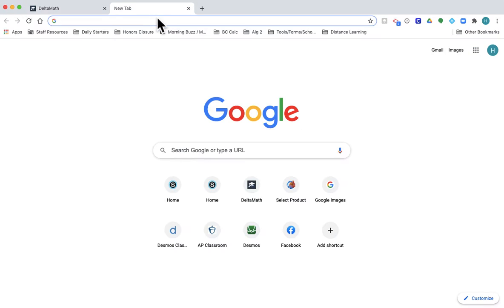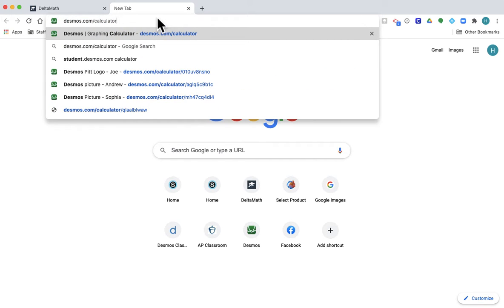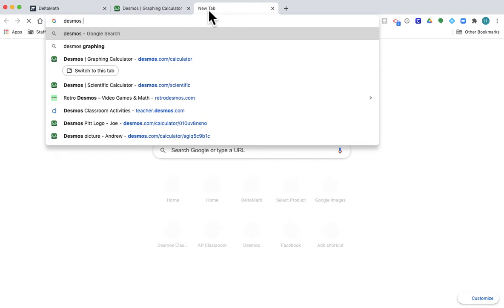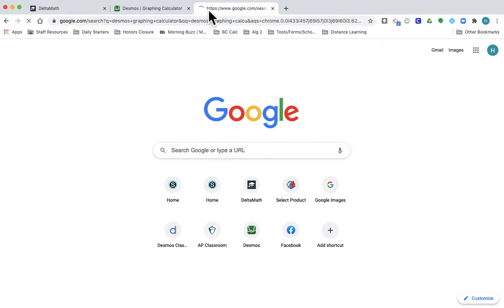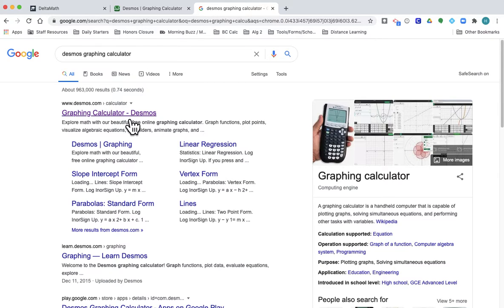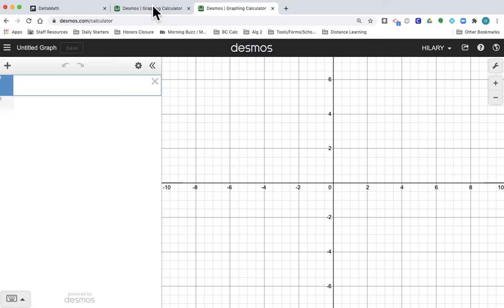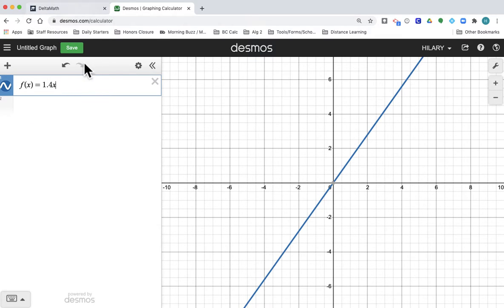Then I'm going to go to a new tab, and I'm going to go to desmos.com/calculator. You can go to that website, or if you just Google Desmos graphing calculator and hit enter, it'll be the first website that pops up. You can see now I have two of the same screen open, so I'm just going to close one of them. I'm going to click into my equation box, and I'm going to paste. Oop, that did not work. Okay, that's okay. We thought we'd be fancy. I'm going to just type my equation in.